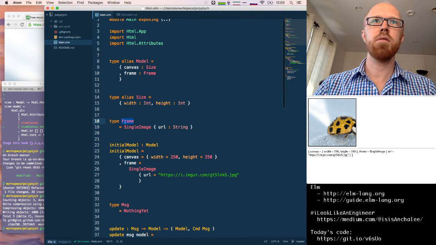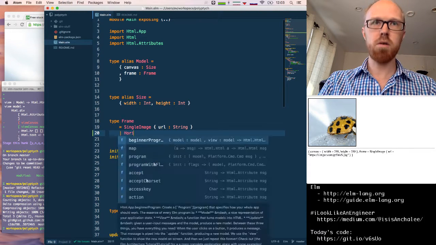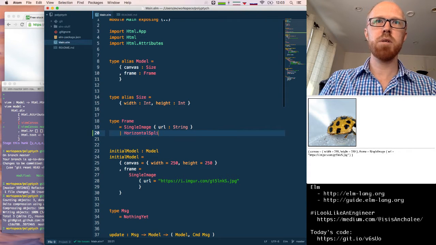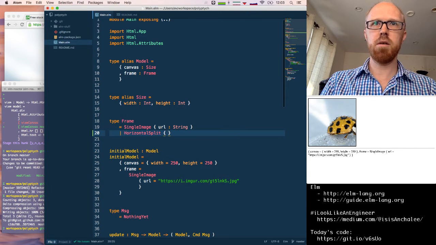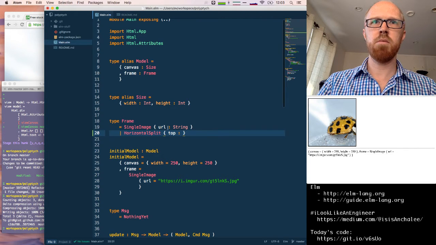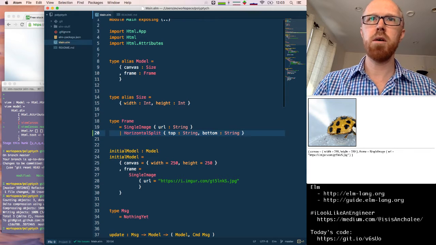To do that, that's going to be a new type of frame. So let's call this a horizontal split, and this is going to have a top, which I guess is going to be a URL for the moment, and a bottom, which will also be a URL to show.